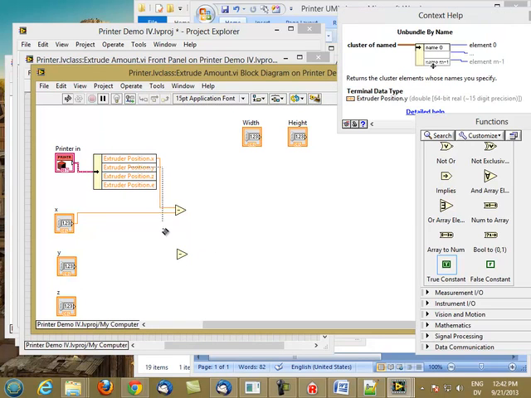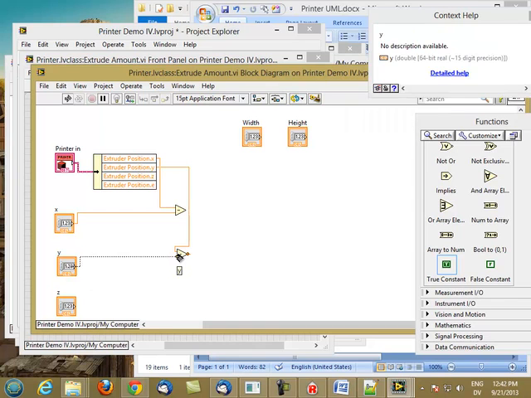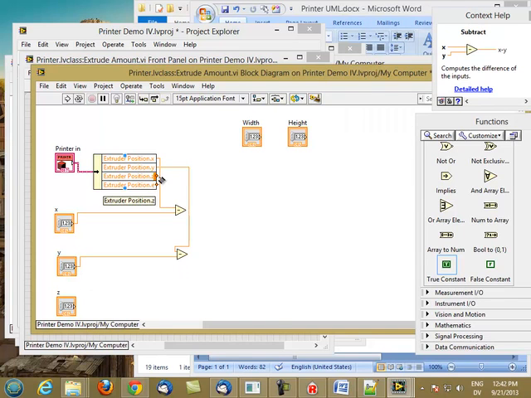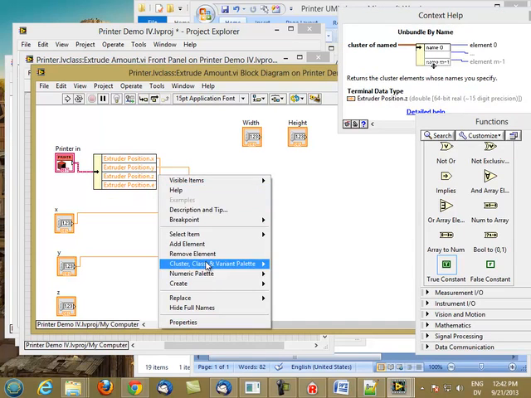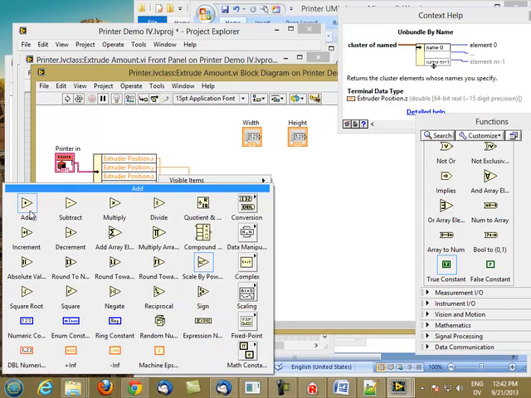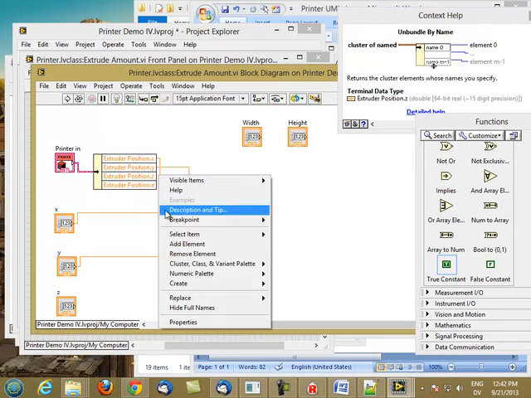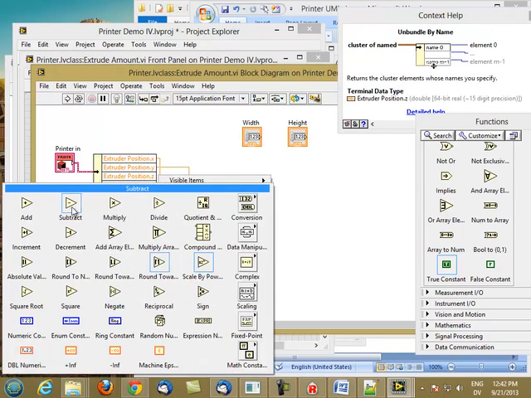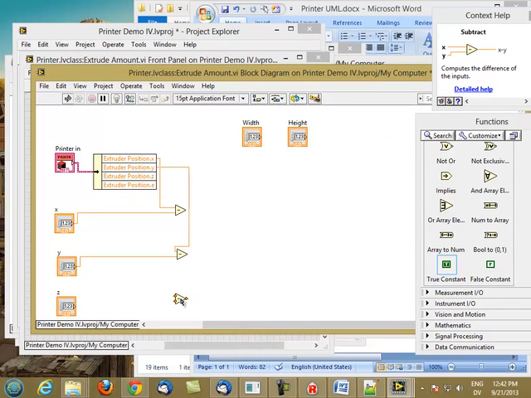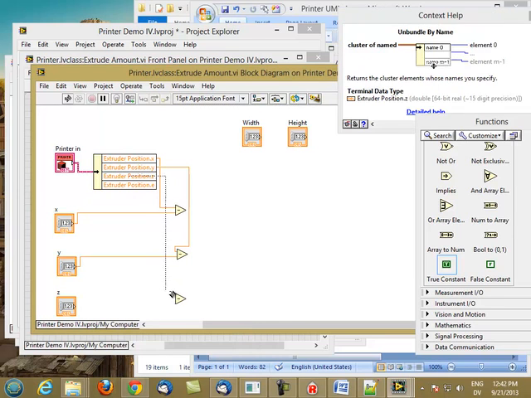So extruder y minus new y. And we want the same for z. Oops, that's the wrong one. And extruder z minus new z.